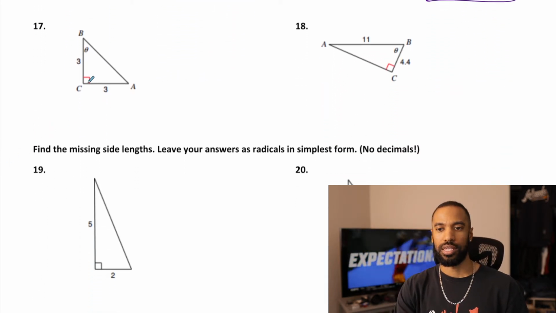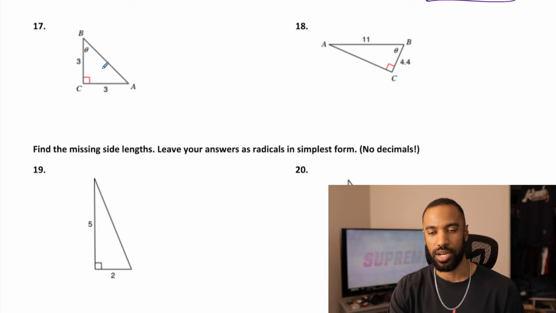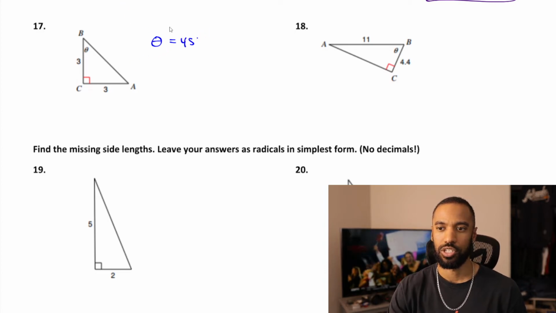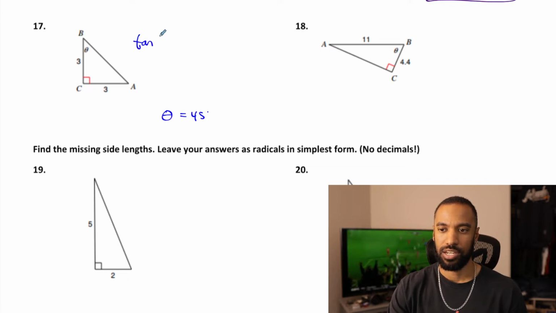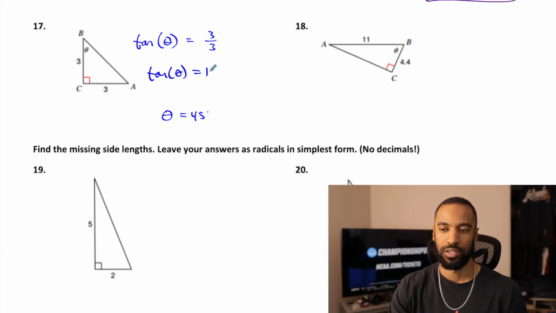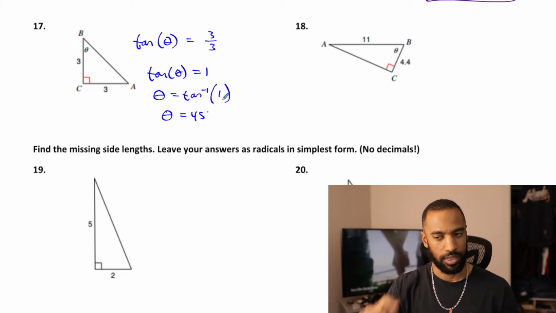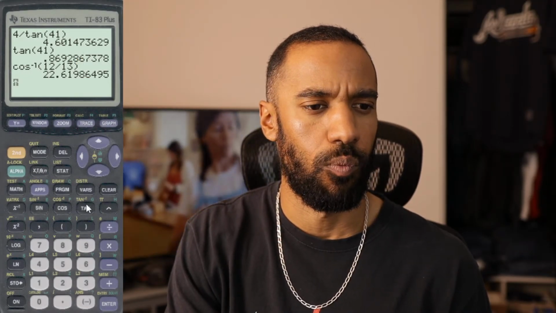All right, two more. Hopefully you should know what this one is because this is an isosceles right triangle. That means it's going to be 45. If you're uncertain, let's go ahead and set that up and see what we get. Tangent again, right? Tangent of some angle is 3/3. You could also call that 1. Tangent of theta equals 1. Theta is the inverse tangent of 1. You can do 3/3 or 1, they're both the same thing. Try that in your calculator and see what you get. Inverse tangent of 1, if you're in degrees, you should get 45 degrees.